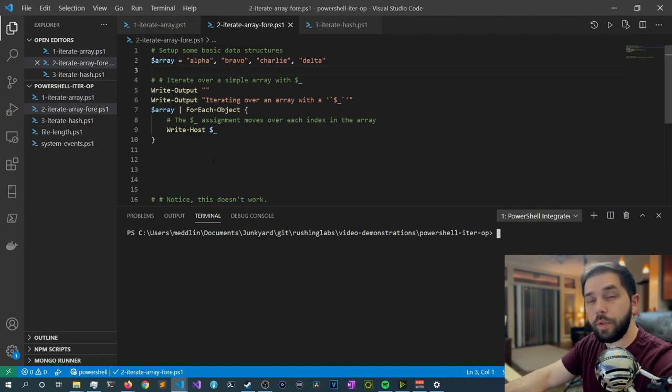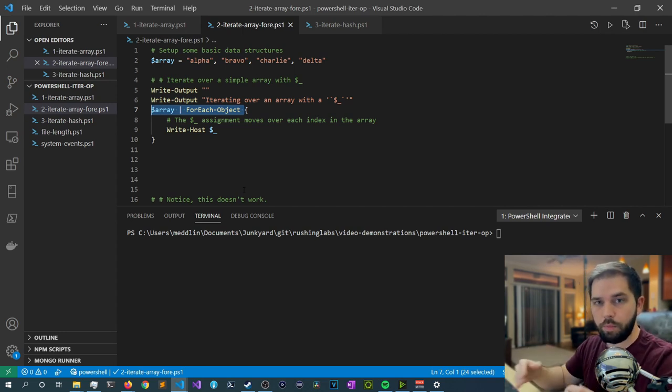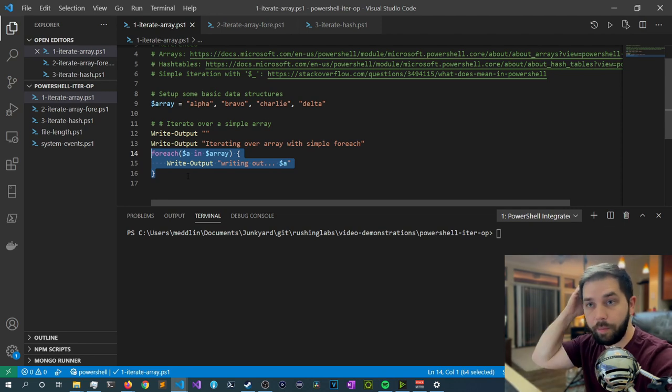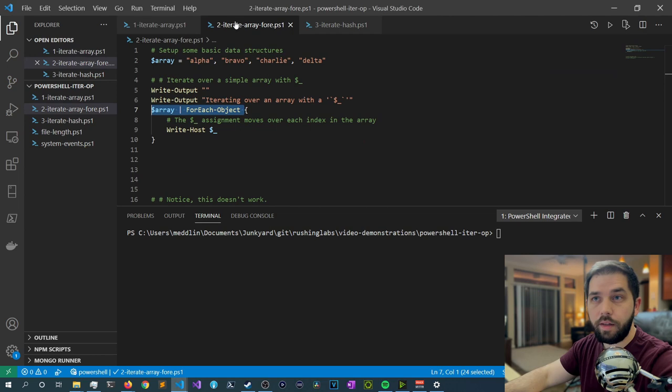Okay, moving on. We're doing the exact same thing again, but I've changed the code just a little bit. We still have our same array, and we're using a slightly different mechanism to push the data from the array into our iteration foreach block. Instead of a more traditional style foreach loop, like you would see in a structured programming language or even something script-like such as Python, this is a more scripting version where we have the array and we are piping it into a ForEach-Object function.